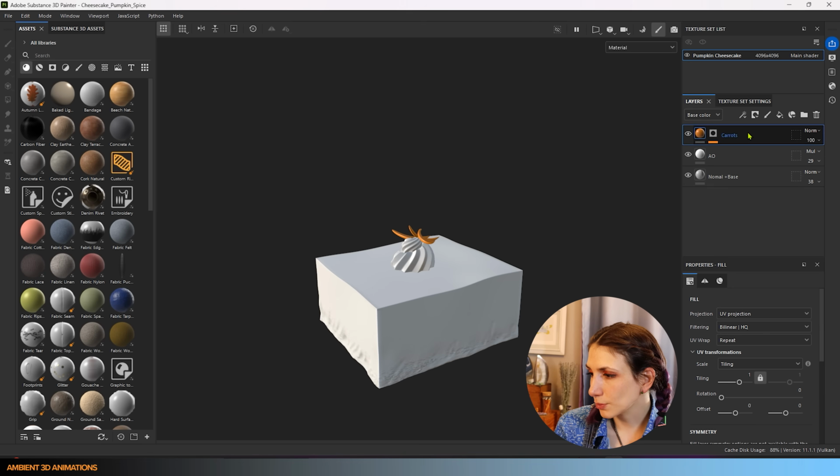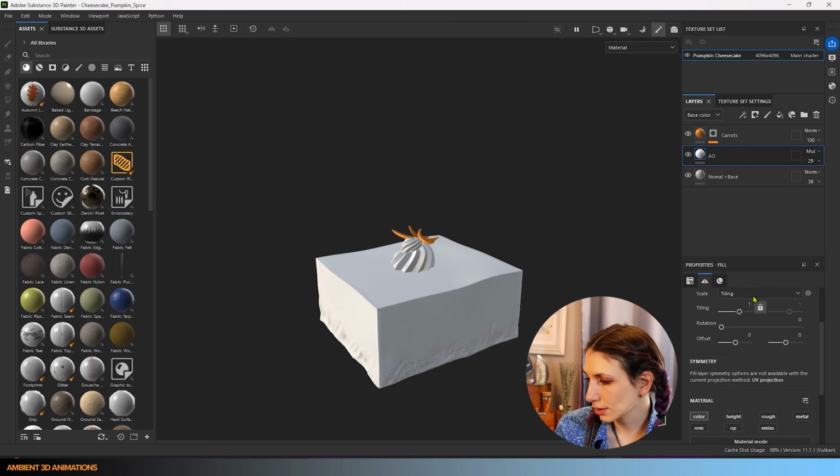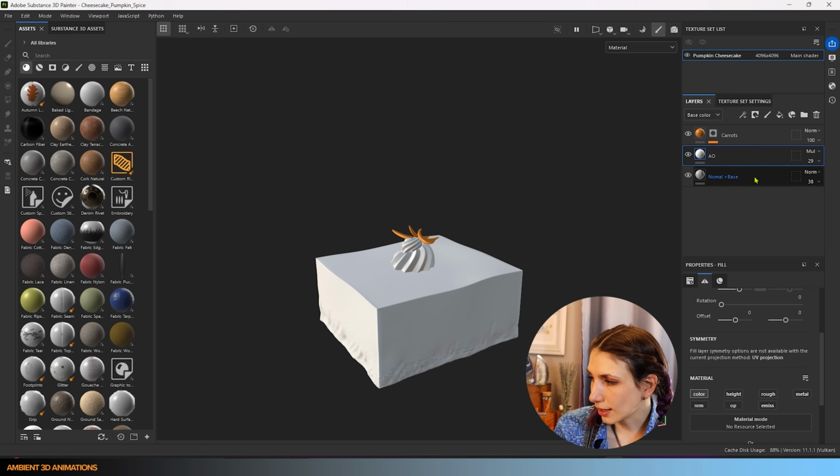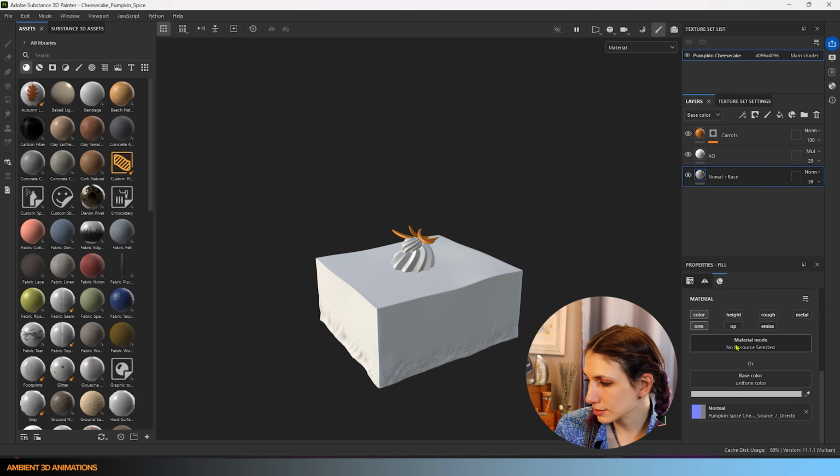In the last episode, we had shown how that mask works on these carrots. So we're building off of where we left off last time. We have some ambient occlusion in here. And we also have in our base just a normal map. It makes a really big difference. If I turn this off, you can see that this is not as textured. So the normal map really adds a whole lot to this.